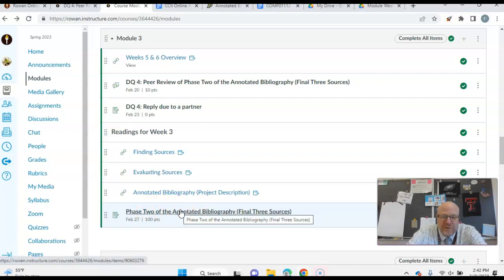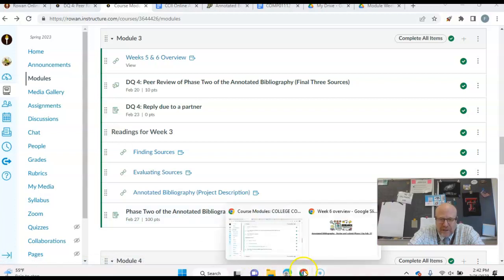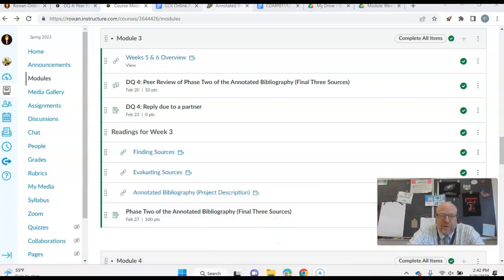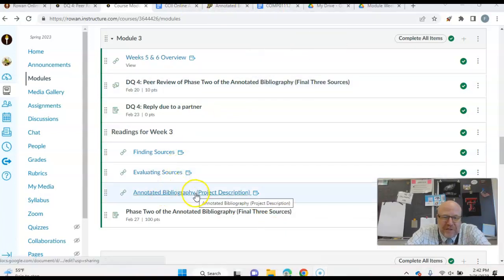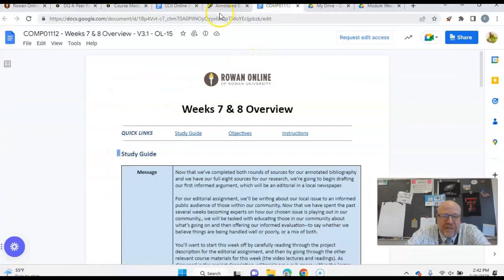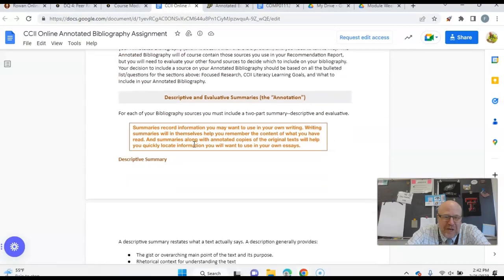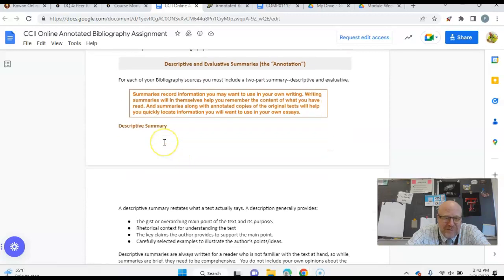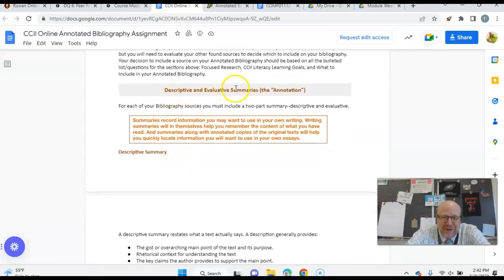With that said, most of us are doing a really good job with this, but there are a couple issues with them. Remember, in your annotated bibliography, and I'm going to point out before I go to that other screen, if you click on the project description, it does tell you toward the bottom that you need different parts, a descriptive and evaluative summary, along with the bibliography information.